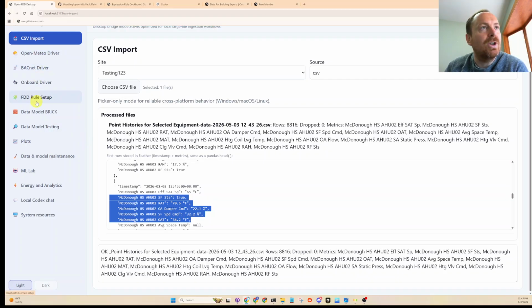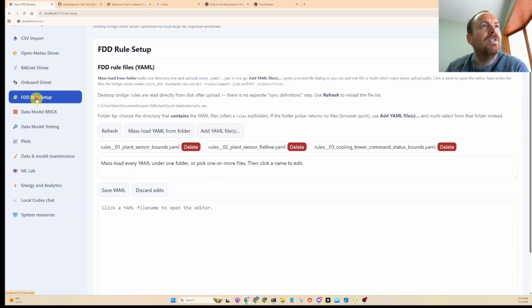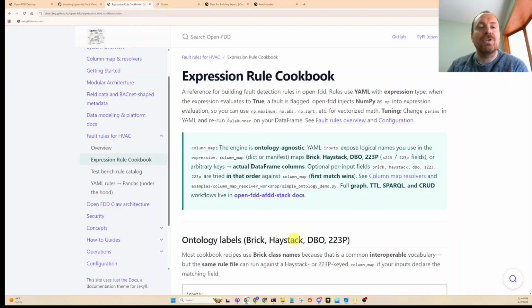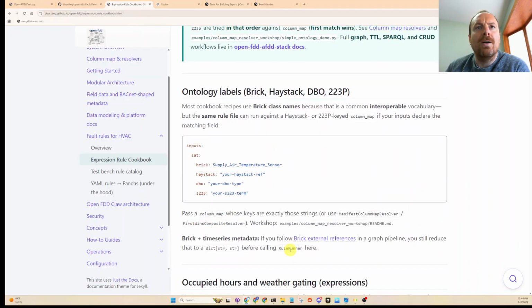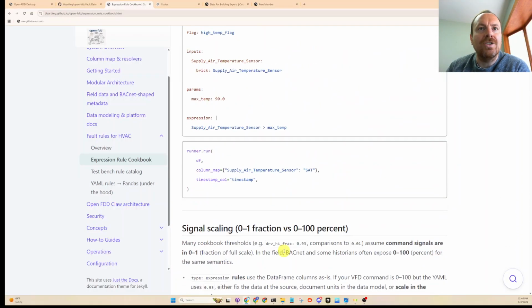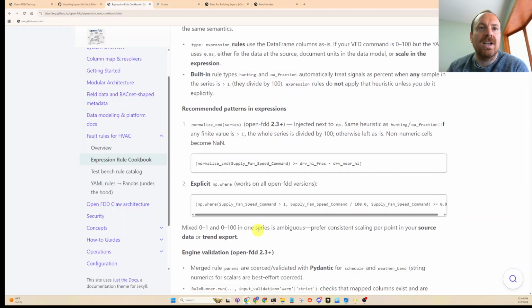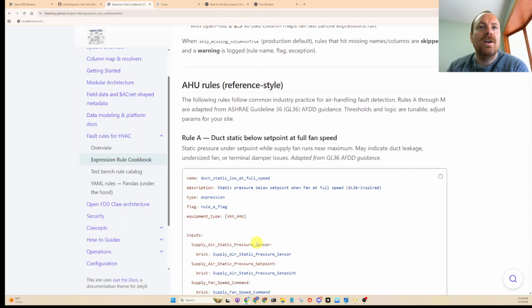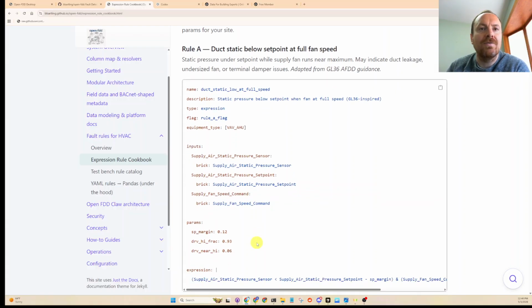So next I'm going to jump right down to fault detection rules. So you can load, okay, so this comes with the expression rule cookbook. This is something that the AI agent under the hood here also has access to, all this in model context format.